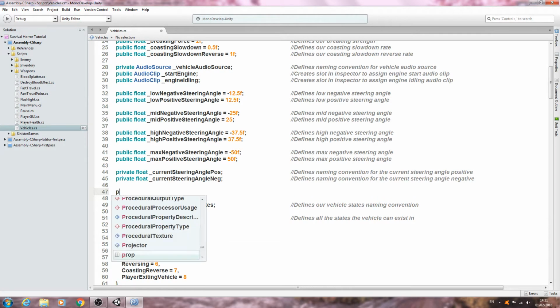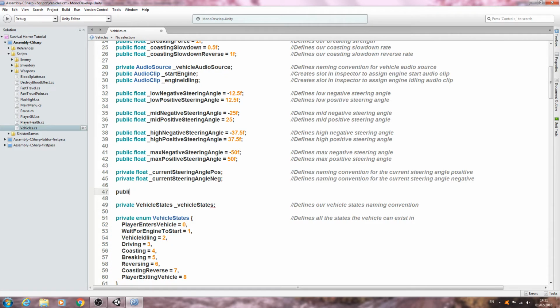And we'll create a type public actually for now. We'll make it of type float and underscore steering speed. In fact, let's get the speed in first. I want that coming first. Equals 1F. We'll close the line off.